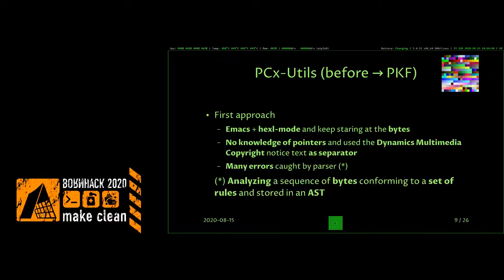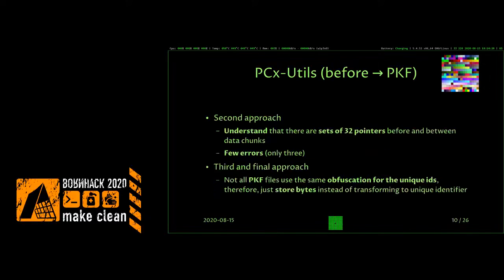Of course, with my parser. And for people who are not familiar with parsers, a parser is when we analyze a sequence of bytes or chars or whatever it is, and we try to conform that into a set of rules and then place it into an AST. An AST is an abstract syntax tree, which is some kind of data structure where you're able to put the data that you get out of this sequence of bytes or chars.